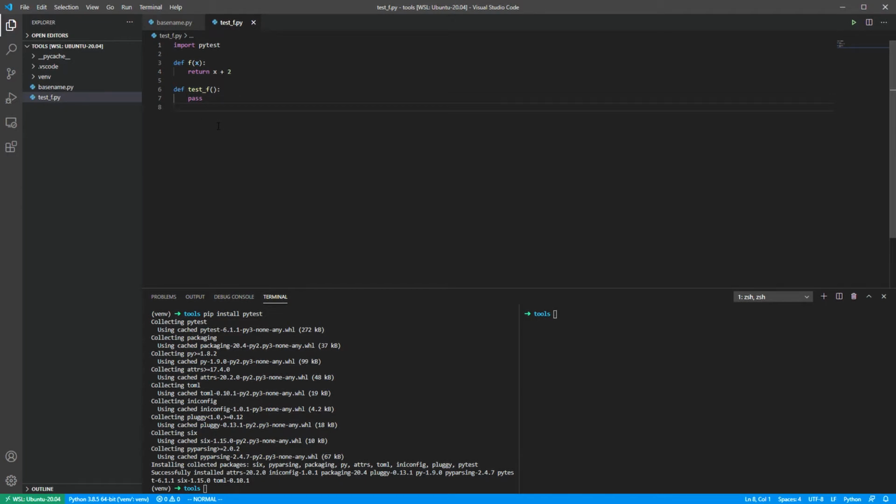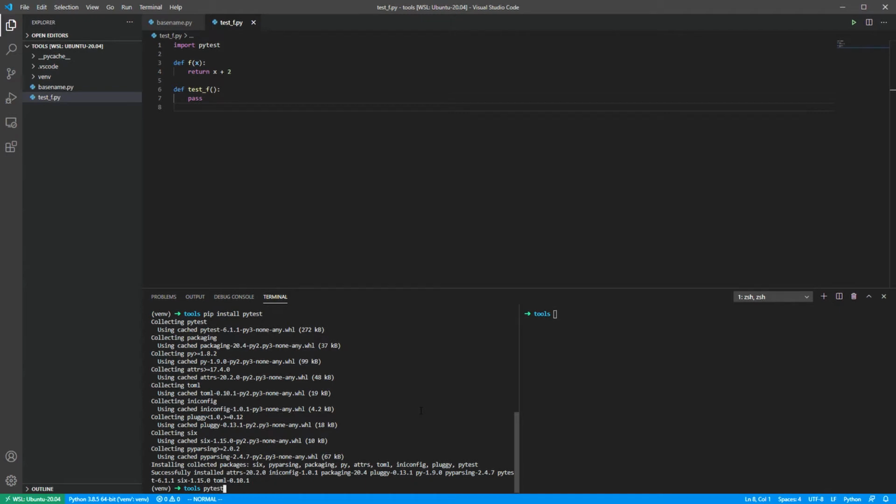There's a document which tells you exactly what the test naming convention is for test cases in a given module, and I encourage you to look it up. If you go to the pytest website, you'll find the link to that module. But for now, let's just say that any function whose name starts with test is a test. And right now it doesn't do anything.